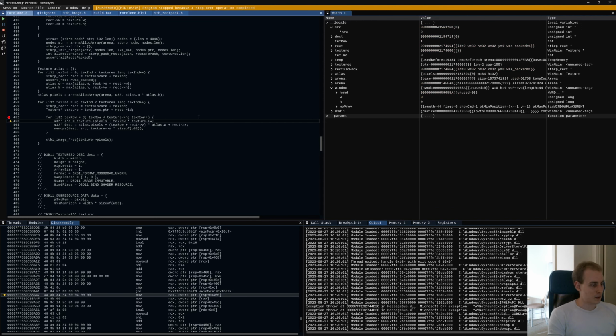Okay, so text row is 1, apparently. Okay, skip that first iteration. So pixels plus text row times texture width.